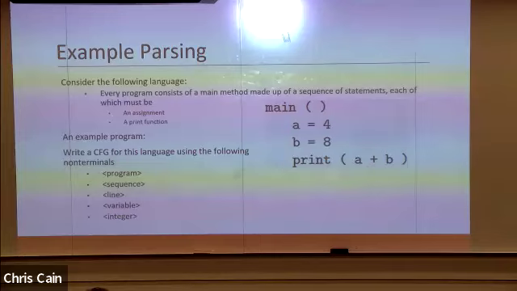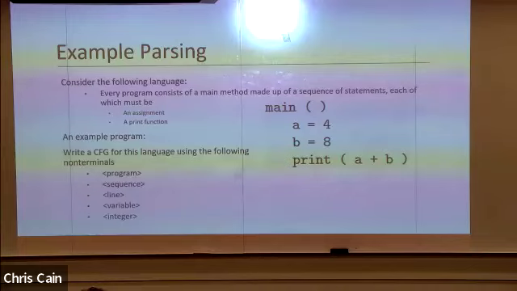We need to put everything under some kind of main function. So the concepts, the non-terminals in this grammar were a program, a sequence, a line, a variable, and an integer, and how we combine those will let us derive the structure or the syntax of an assignment statement or a print statement.